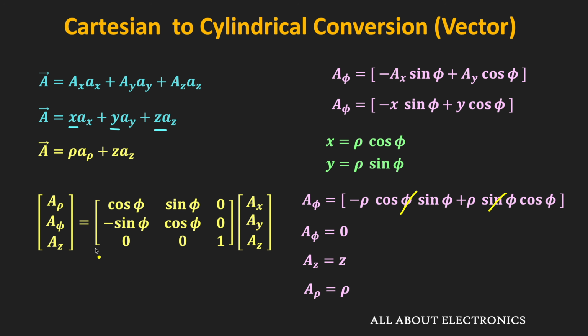So in this video, we learned about the cylindrical coordinate system and we understood how to convert the point that is given to us in the Cartesian coordinate to the cylindrical coordinates. And we have also seen the other way around. And then after, we also understood the vector conversion between the two coordinate systems. So in the next video, similarly, we will learn about the spherical coordinate system and we will also see the vector conversion between the Cartesian and the spherical coordinate system.